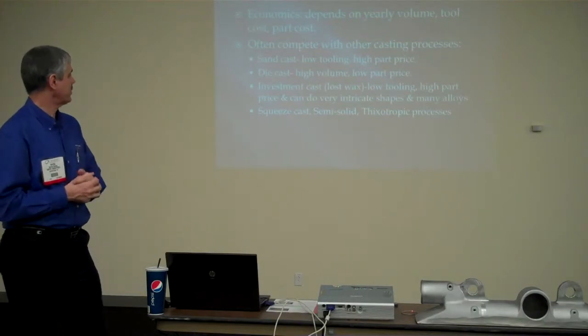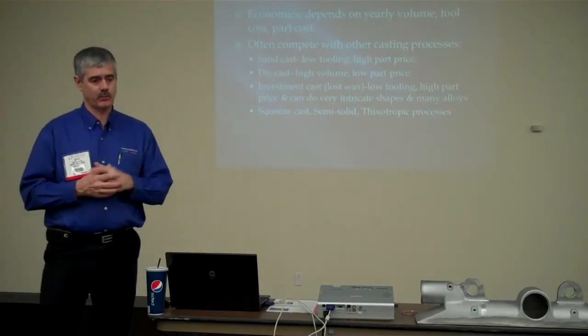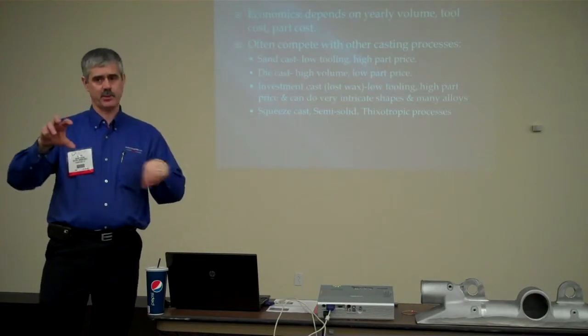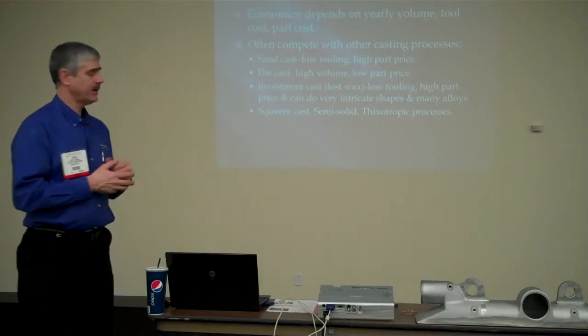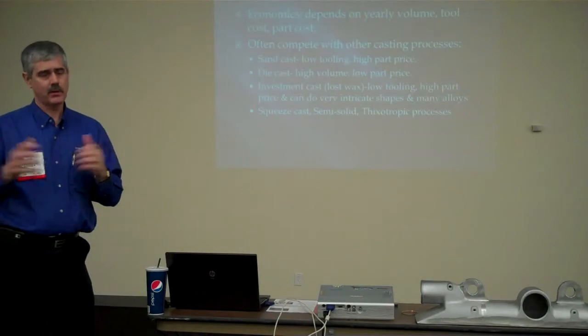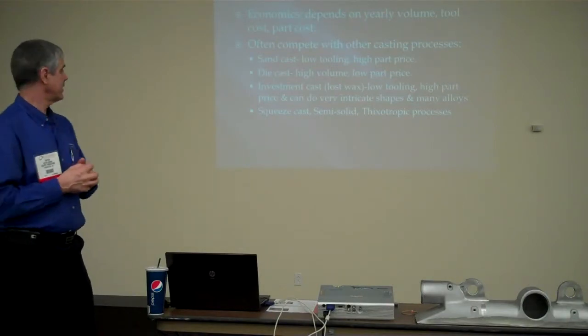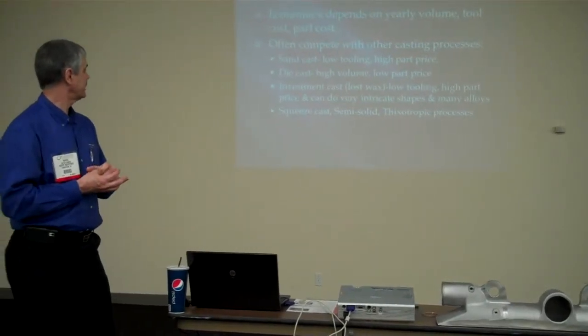Talking about the economics of permanent mold. Very often it depends on the yearly volume. Some parts can work equally well in sand cast, permanent mold, or die cast. And it all depends on the cost of the tooling and the cost of the part. I've got a little case history coming up with some dollar signs attached to it that'll maybe explain where the volume starts to make sense. So it's a combination of part cost and tool cost.